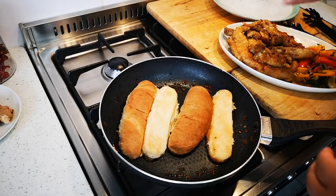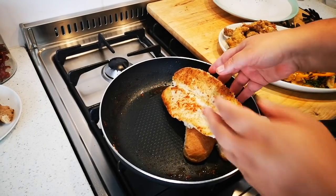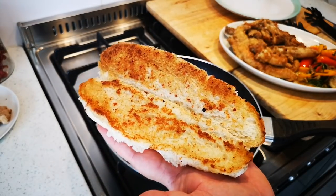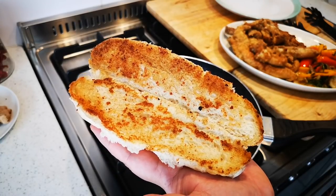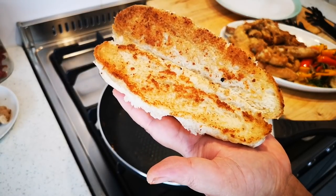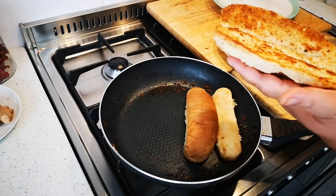So, let me see, nice and toasted. Ooh, yummy. Now on the side, you can make your sauce. I like a mayonnaise with Tabasco or Sriracha. Or you can drizzle over some tartar sauce. It's entirely up to you. But we'll add that on later when we eat it just now.